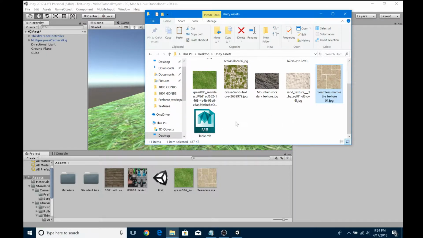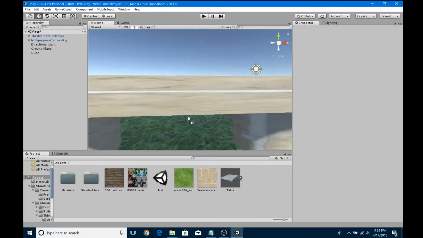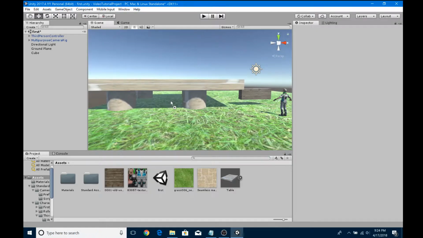So literally the way you import it is you drag it in, just like the same way. Now this is going to take a little bit of time because it's actually opening a portion of Maya in the background to modify the file how it needs it. So it's going to take a few seconds for it to actually import. Cool, we've got it. All right, so it's in there, and what I'm going to do is I'm going to literally just drag it in. Doink. Marvel at my table.